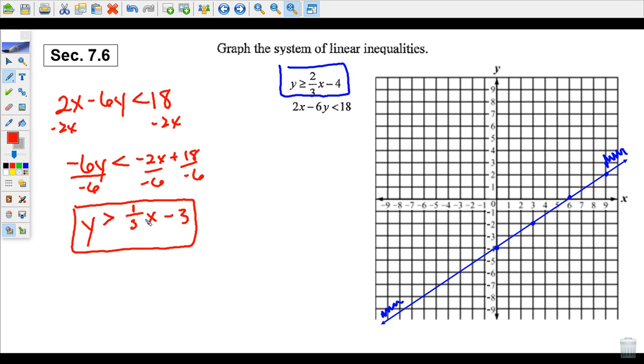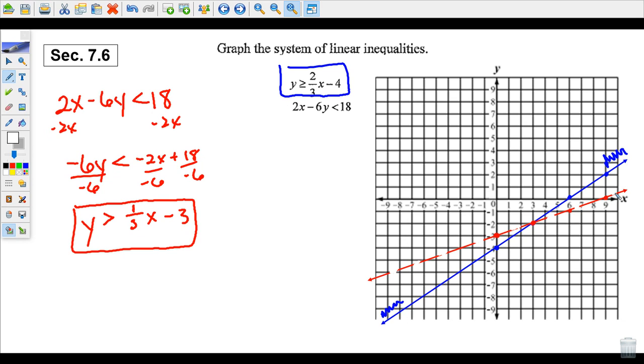Now let's do the red one. y-intercept of -3, slope of 1/3, so up 1 to the right 3. I share that point right there. Up 1, right 3, up 1, right 3. This is actually a dotted line, so I'm going to have to make this a dotted line here. Right now it's going to be solid. I'll extend it and I'll change it to a dashed line here in a second. So there's the boundary line. Now it's dashed, so let's just get rid of some of these so we can tell that it's a dashed line.